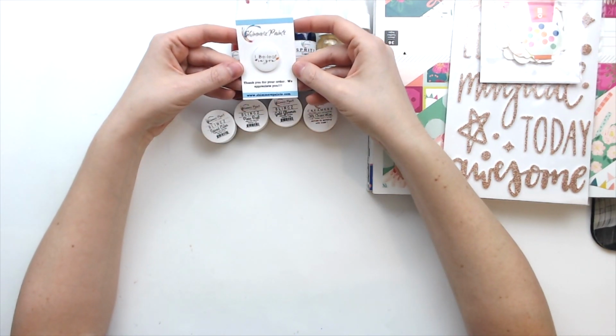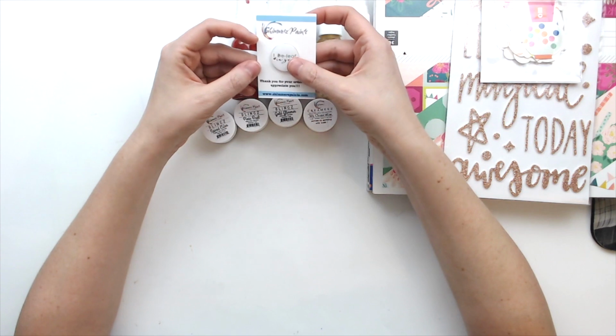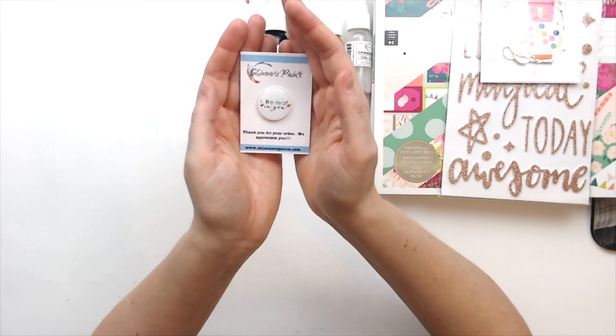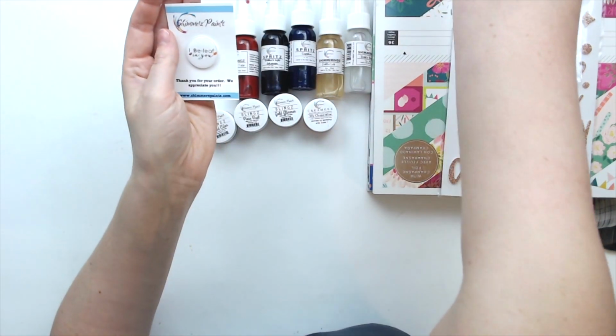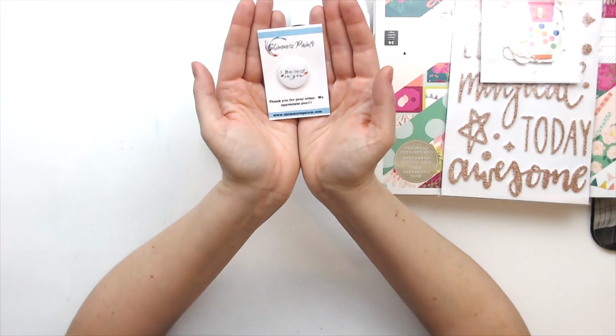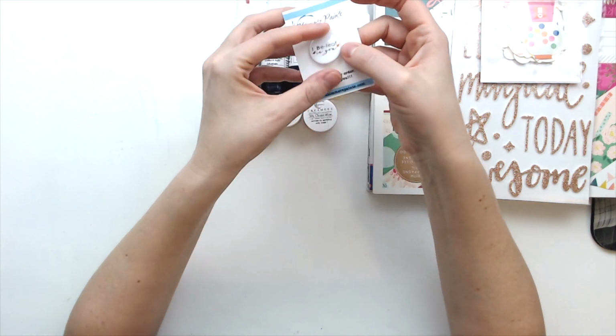And then I also got this little freebie. This is a Dots, and I can't tell if this is actually blowing out or if it's the way my computer is. But it's a little epoxy flare badge.